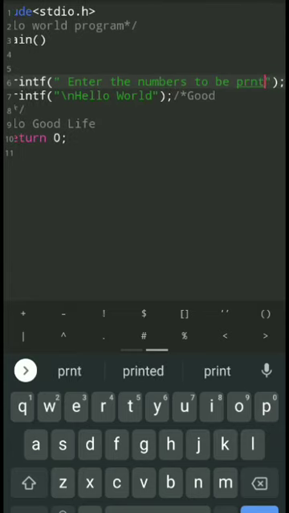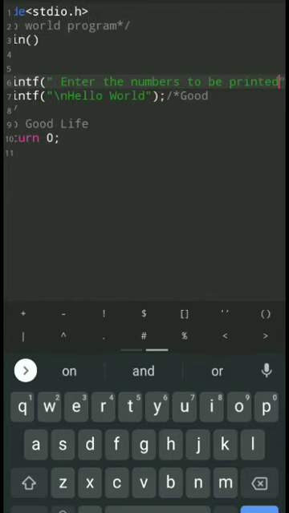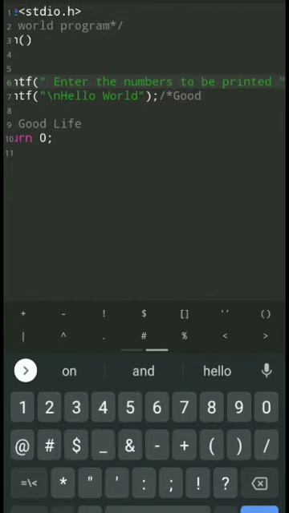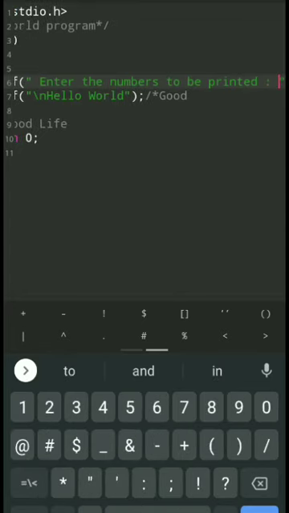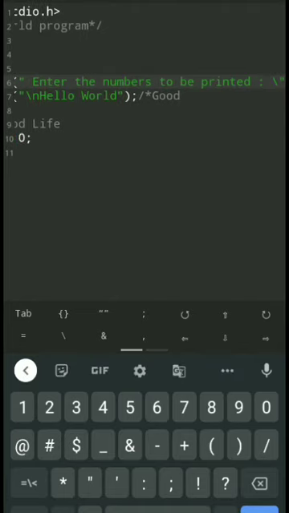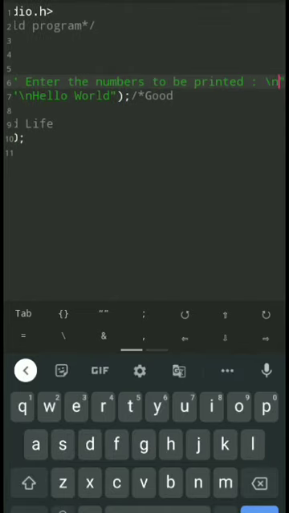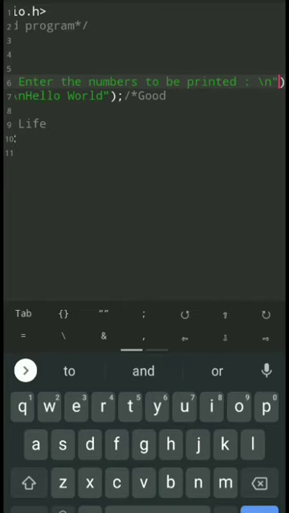So whenever we execute this program, the statement enter the numbers to be printed will get executed, and in order to get the numbers in a new line, we should add slash n within the braces.